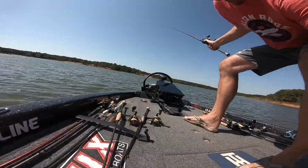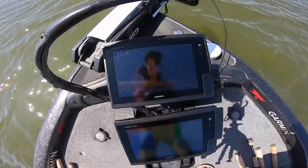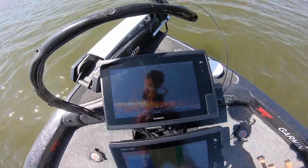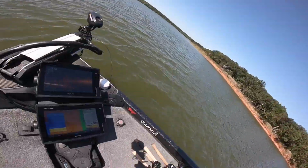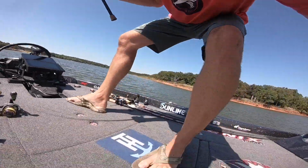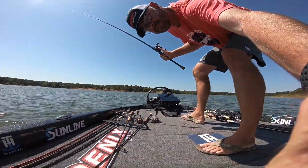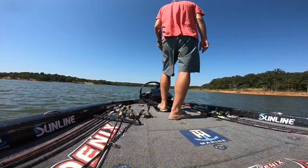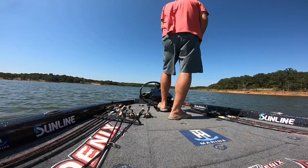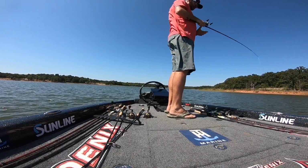I'll show you the brush pile that he's hung up in. That's it. See that brush pile right there? That's the one he's in. Might even be able to see him fighting in it, I don't know. But he's dang sure on there. I mean, it's in there.